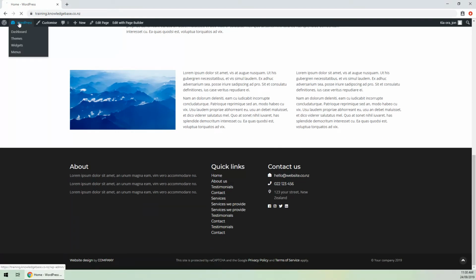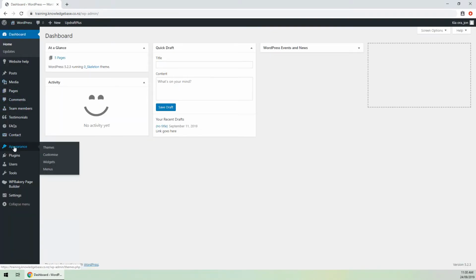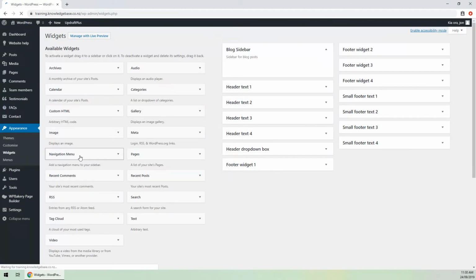Widgets can also be edited by going to the back end, going Appearance, Widgets. And this is an option easier for you to then drag new widgets to a widget area, but I find for the clients, for the editors, it's easier to just use the customizer under Appearance Customize, because that way you can see exactly what's going to happen before saving it.